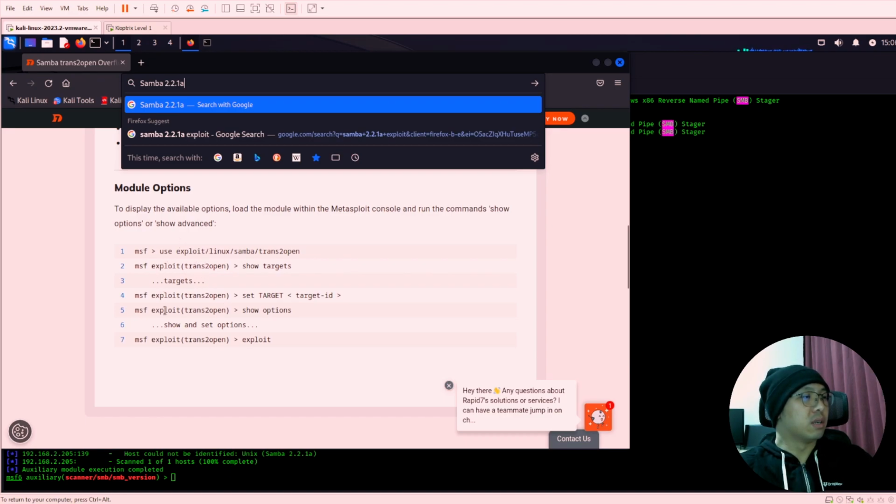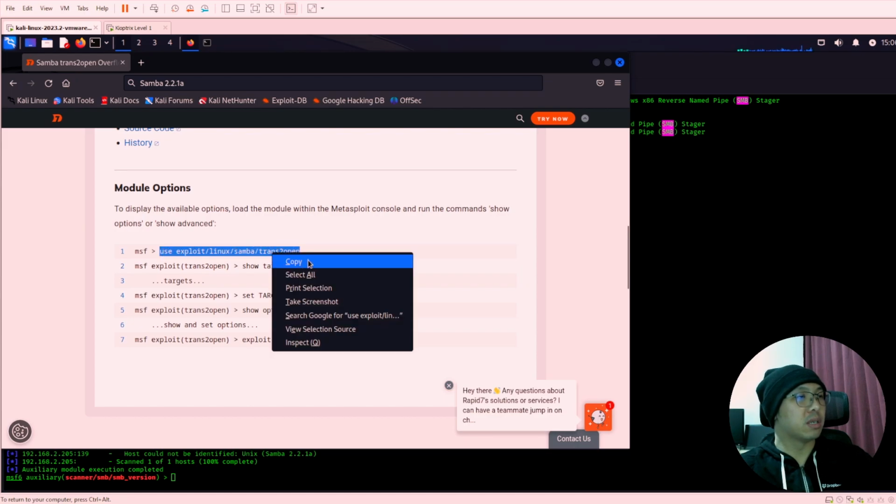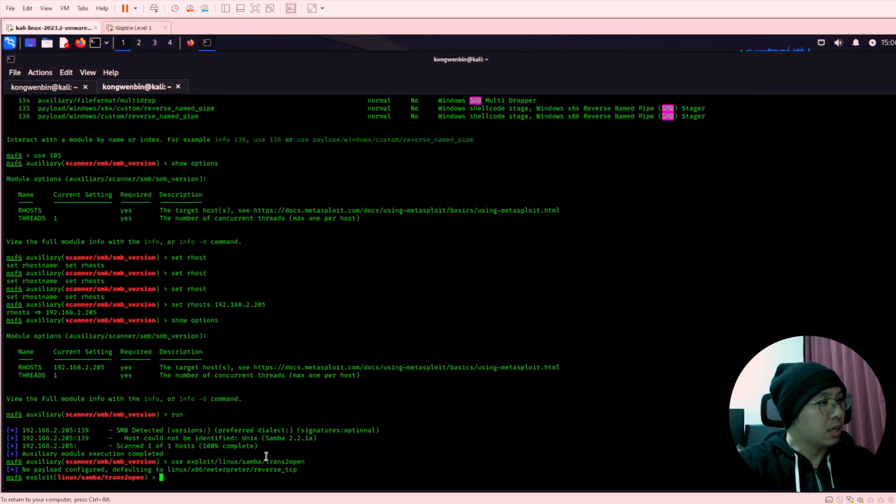So in this case, we can try this exploit. It's basically exploit Linux. We can just copy it and run it here. We can use this exploit and run show info.